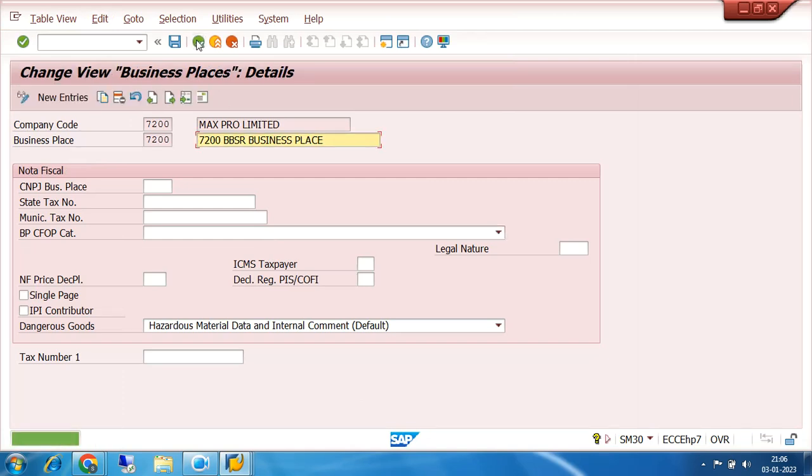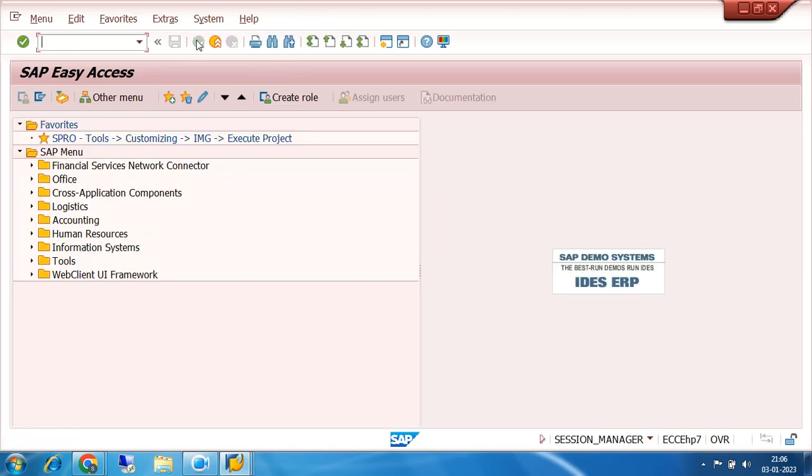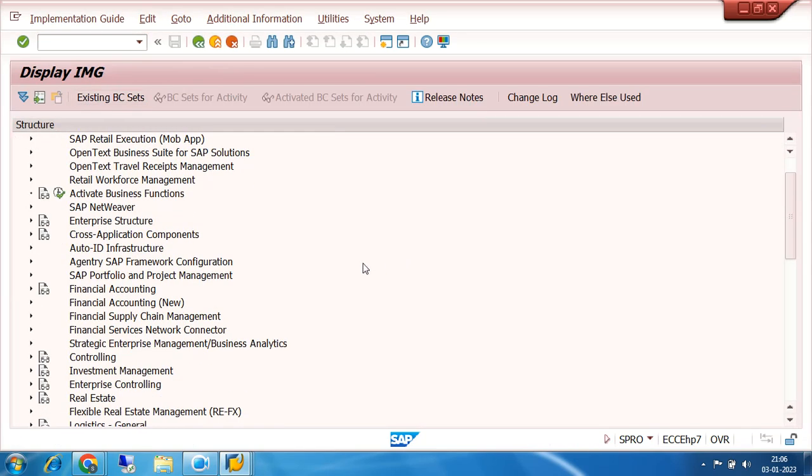The next customization is assignment. What is assignment? Assignment is nothing but the linking of one customization with another. So I will link the factory calendar to the business place, because the business place is the real identification of where all the tax administration will take place.